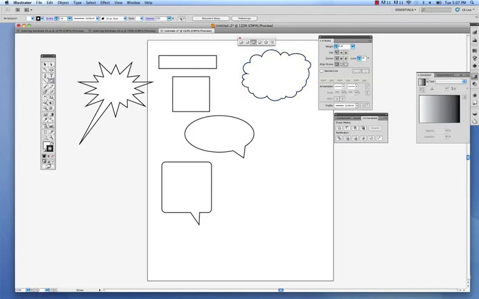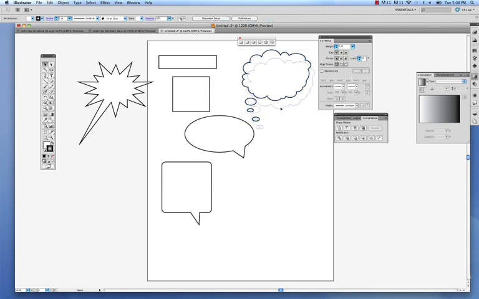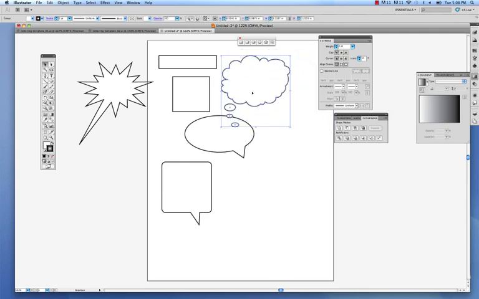And then of course I can use my ellipse tool again to create smaller ellipses that help me indicate who's thinking this thought. And if I want them all to be together, if I select and hold my shift key down and select each of these little circles as well, I can go to Object and group them together so that it's all now one group when I click on it, and then it will move as one group wherever I want it to go. So again, that's basically how we can create shapes.